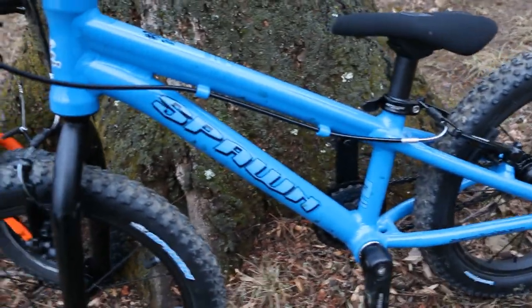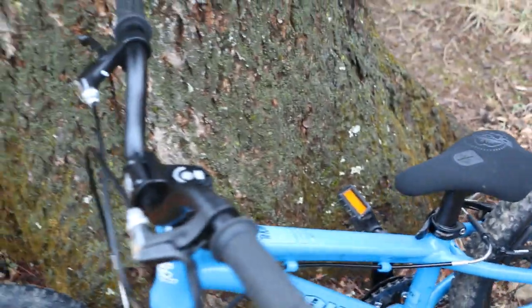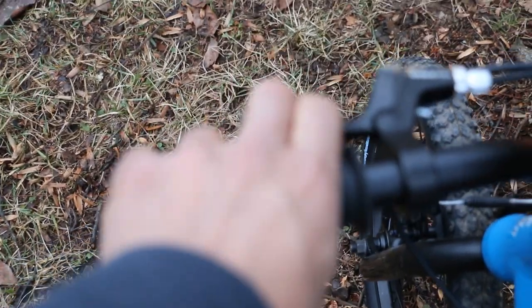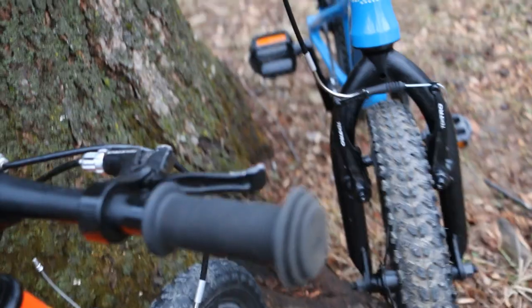There are a lot of cool things about this bike. This seat is pretty killer — that was the first thing I noticed when I opened it up and started putting it together. Assembly was interesting; I didn't like how far out the brake levers were, so I pushed them toward the middle so he can eventually learn to brake with one or two fingers. The grips on the Cleary are kind of cool too — they keep the hands positioned inside.